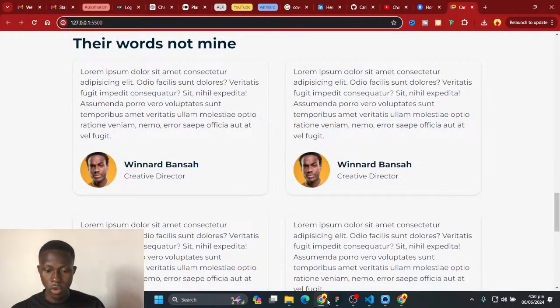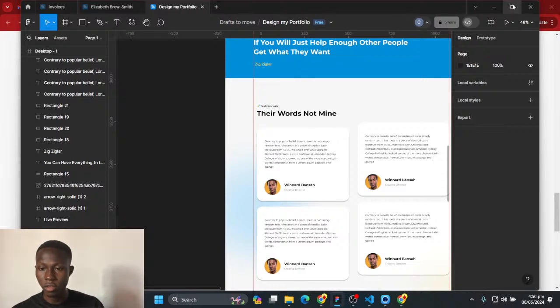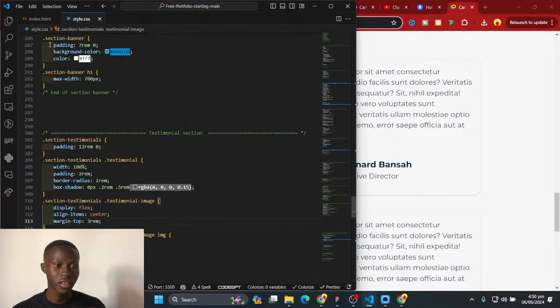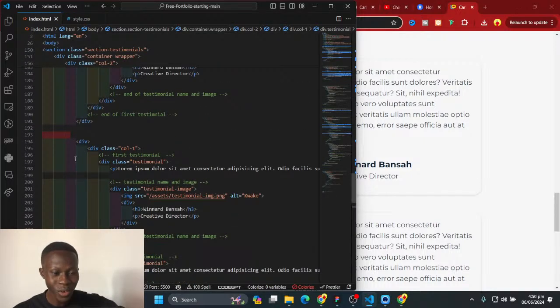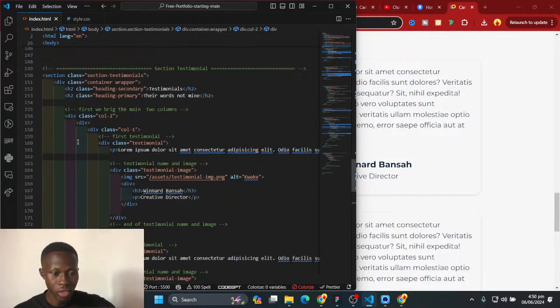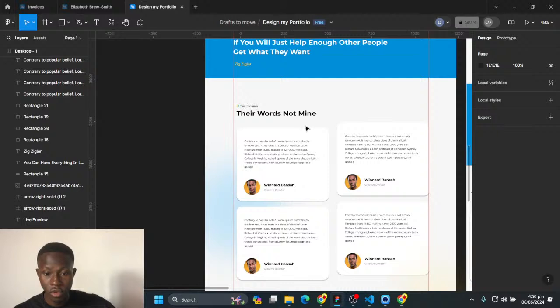What will I do different? Everything looks like they are all in order, but in the design, one looks to be a little bit off. So let's get a way to make one actually a little bit off. How am I going to achieve that? I'm going to apply margin somewhere. Where? Okay, so watch something. This is the first column, the second column, first column, second column. What if I just apply the margin to the first column?